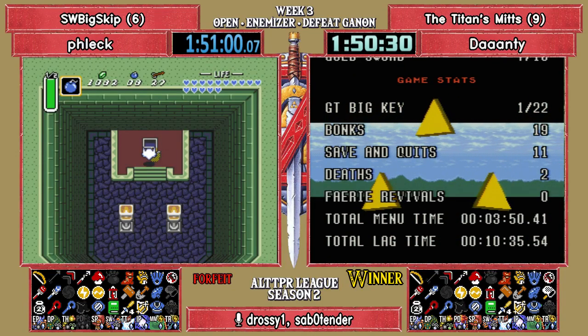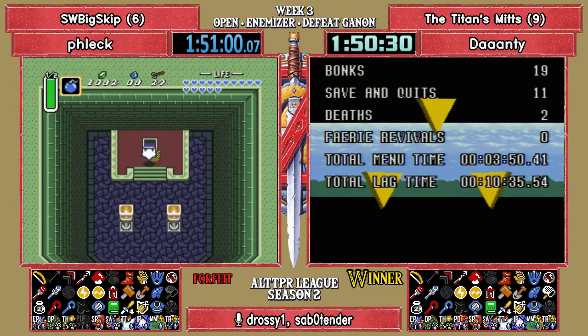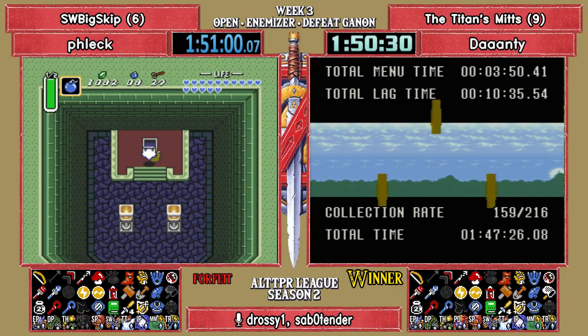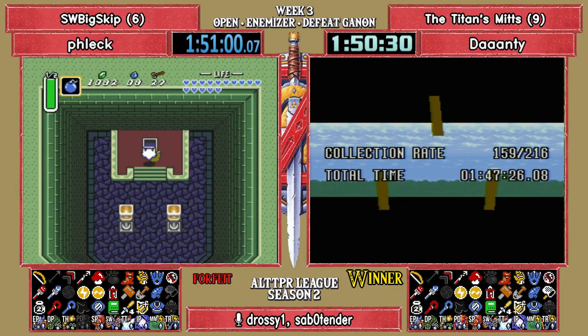So, what have your other teammates already raced this week, or is that still to come for you guys? I don't know, Daaanty, you go first. What's the plan for Titan's Mitts, and then we'll hear what Phleck's got to say about Skullwood's Big Skip.